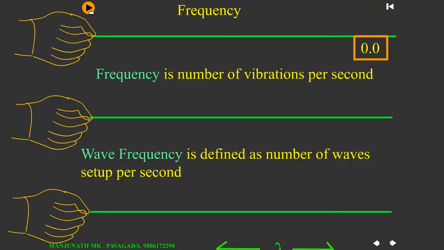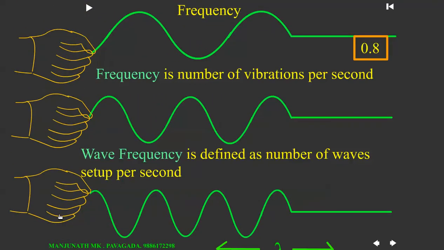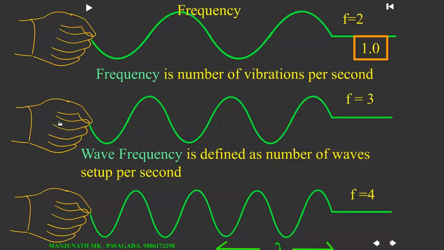Now let us see once again. So look here, this one is vibrating slowly, and this one is vibrating vigorously, and this one is vibrating moderately. Therefore its frequency is low and its frequency is higher and its frequency is moderate. And now let us take the wavelength. Look here, the distance between crest and crest is wavelength. Let us compare wavelength of this one with the second one. Look here, the wavelength of the second one is less than the first one, and wavelength of the third one is still less than the first one. It means as frequency increases, the wavelength decreases. So this is about frequency.